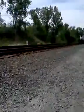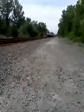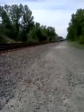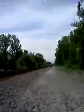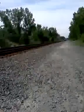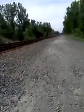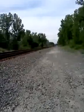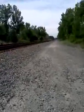A very short train. Surprisingly enough, I can actually still see the locomotive from here, but can't quite figure out if we got another one on the next track. Doesn't look like it, but I'm gonna see if the lights go out, and they just did.